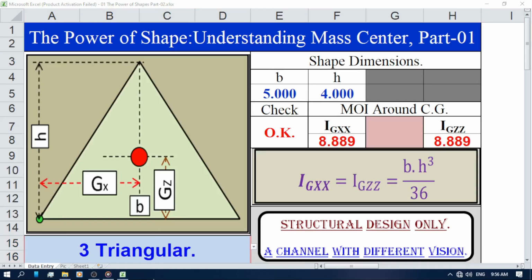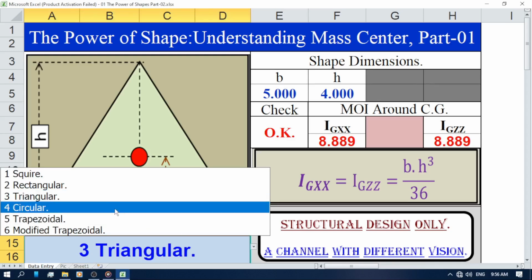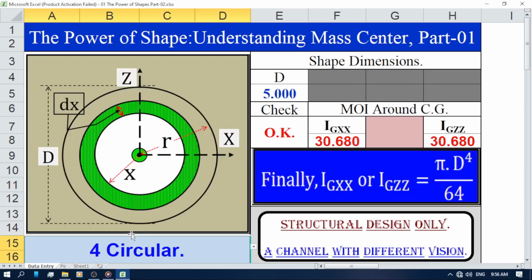This is the last problem we solved in our Power of Shape Part 2. Now, let's change the shape from a triangle to a circle using the drop-down menu. The only dimension we need for a circle is its diameter. Let's assume a diameter of 5 units.